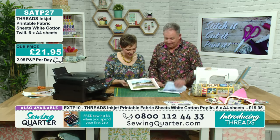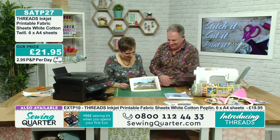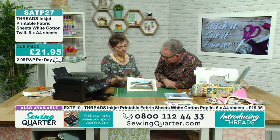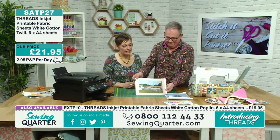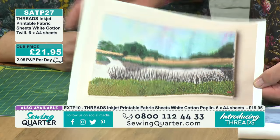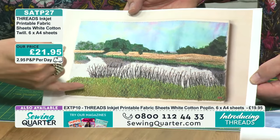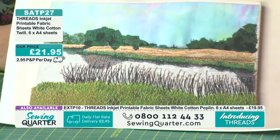Right. So this is on the poplin. This is for sale. One of a thousand. You've probably heard of Capability Brown. Oh, yes, I have, because I went to Bretton Hall College and he did all the gardens. So the Embroiderers Guild was involved in a Capability Brown project last year, all over nationwide. So this was my Capability Brown landscape from Talcott Park in Warwickshire. Look at the colours in there. But you can see lots of the definition, picking up the hand stitching over the top of layers of fabric. There's even some raffia in there. A lot of detail.